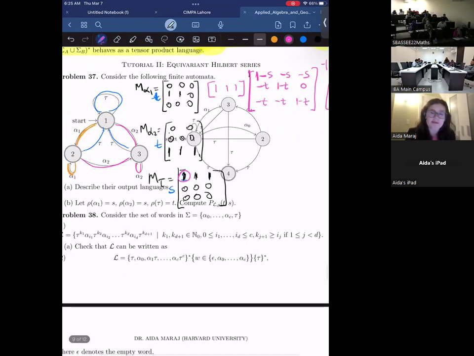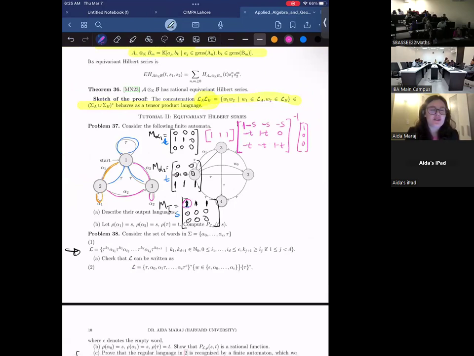So does that make sense? Does that look scary anymore? I hope not. The part of computing the rational form is not scary. I think that's the friendliest part of all these problems. So the main challenge is to prove the bijection between the algebraic object and the language we are constructing, to find the conditions that make the mapping a bijection.